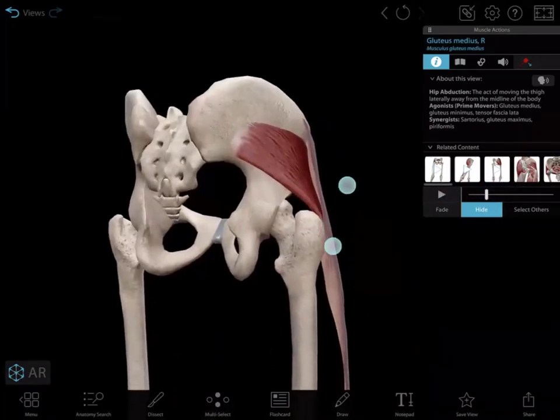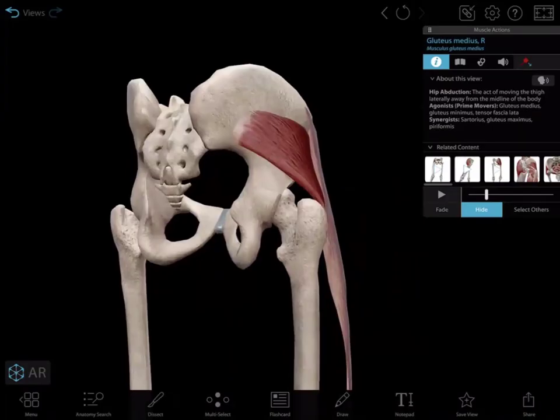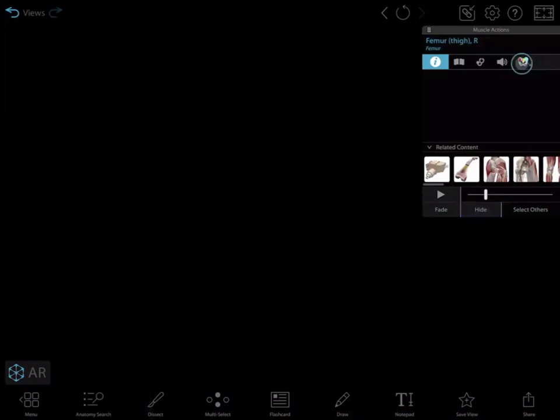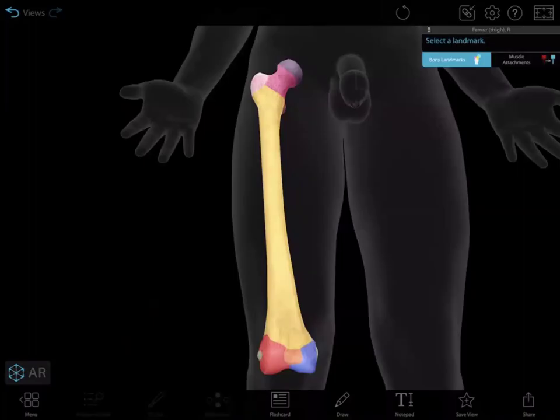Okay, so that's if you're coming from the muscles perspective, right? I came in here learning about muscle groups. But let's say I want to learn more from the bones perspective. If I click on a bone up in the corner here, now I have a little rainbow pelvis. If I click that, these are our bony landmarks.